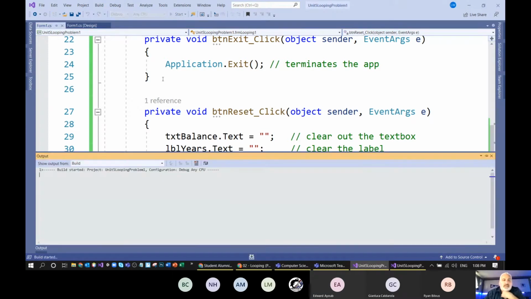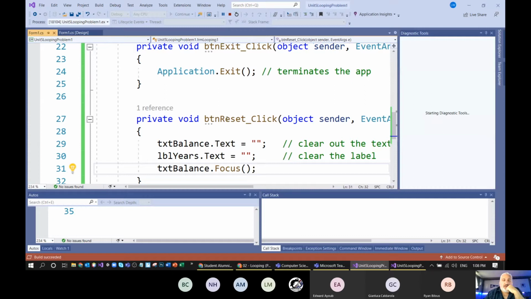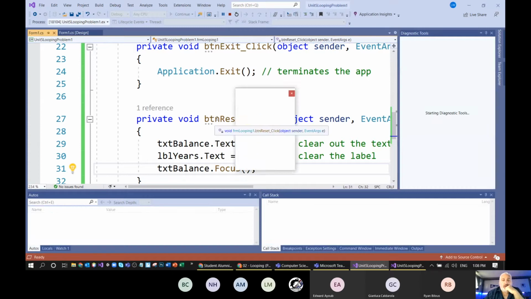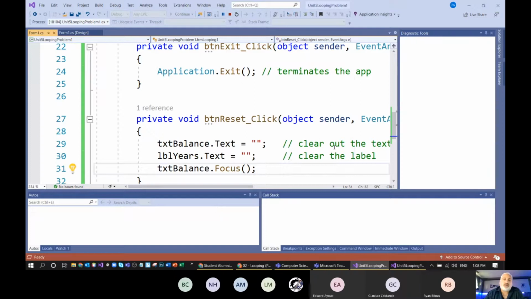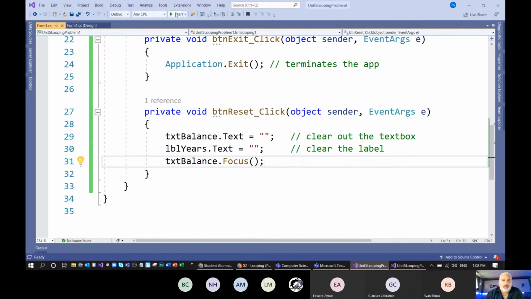What focus is said to do is drive what's called the focus of control of a program to a specific area. It's something you probably experience a lot as a program user, but it's much easier to sort of explain it by actually doing it. So right now, the focus of this program before I do anything is the text box. That's why that little cursor is flashing in it. If I hit exit, I just switch the focus over to the exit button, which then shut the program down.